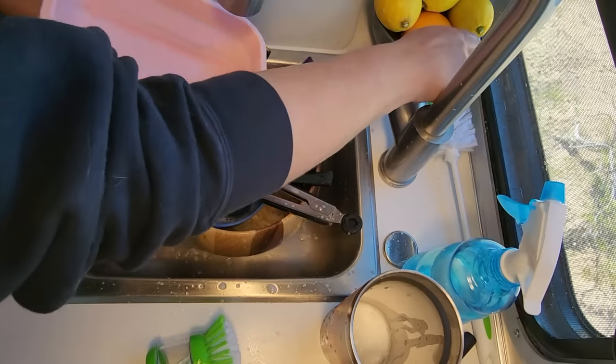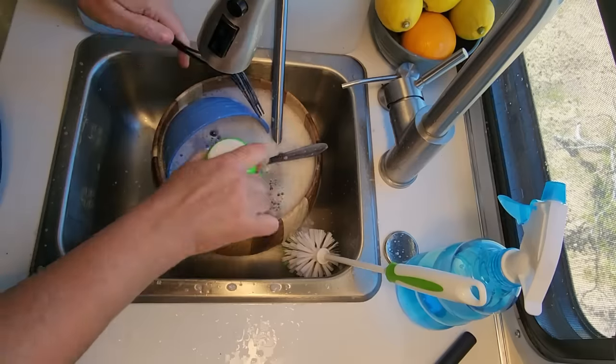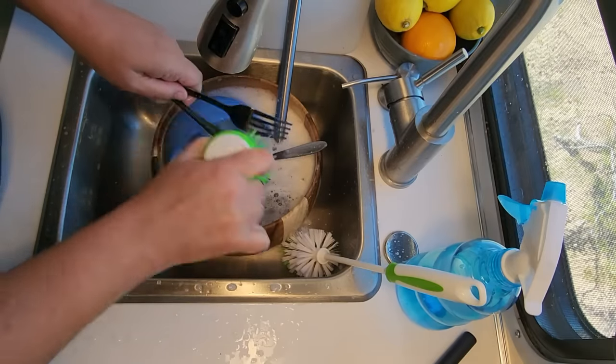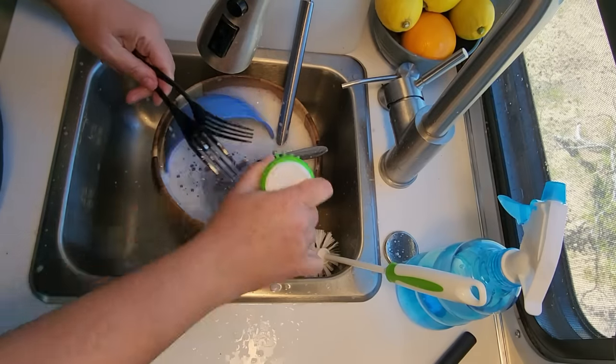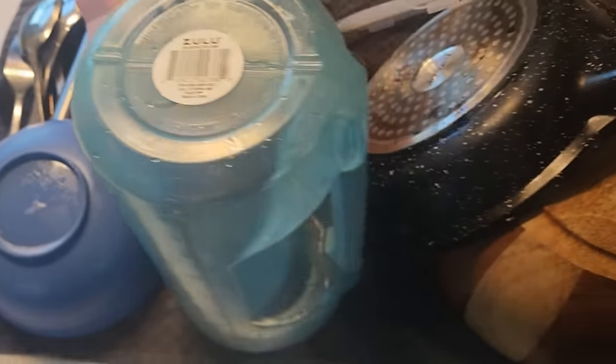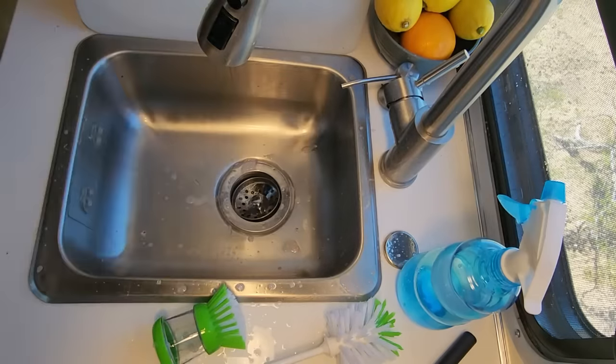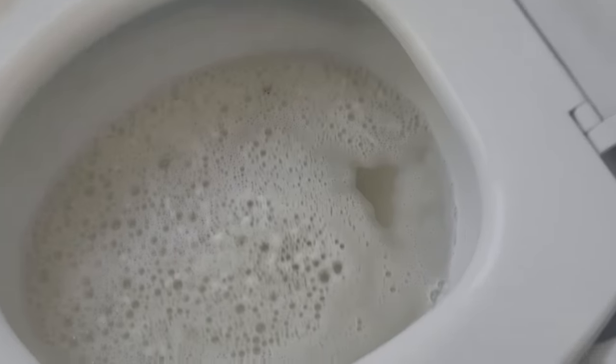So what happens is I'm washing the dish and rinsing the dish and that water is going into the next dish, which is usually bigger and bigger, until I get into the biggest dish at the bottom — like you can see here. Then all of the dishes are done with just that one bowl full of water. Then I use it to flush the toilet, because RV toilets are not house toilets. House toilets flush; RV toilets rinse. So if you don't want to be rinsing your toilet with fresh water out of your tank, just keep your dish water to do it.